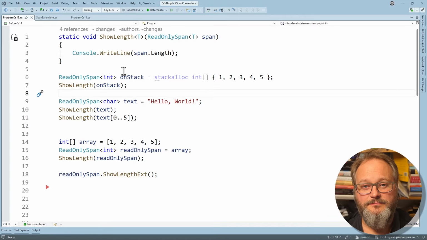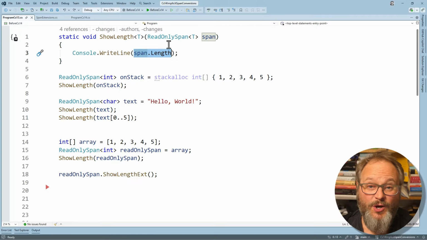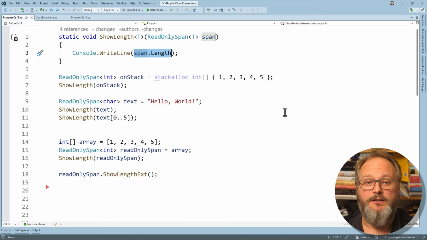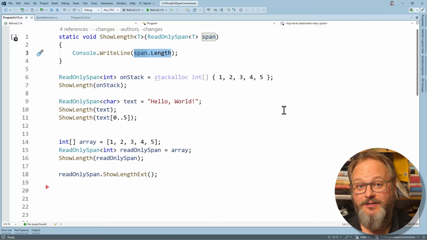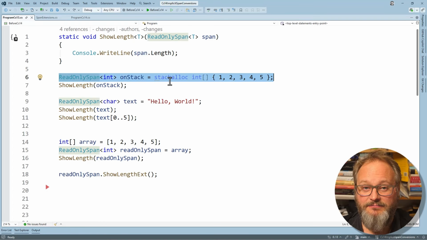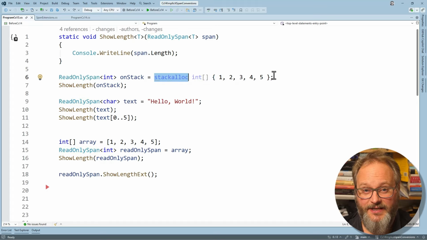Here's an example. To keep it simple, this reports just the length of the data. We could do more interesting things, but this new language feature mainly affects how methods are invoked, so it's the method signature that matters here. This line makes a span for some data that lives on the stack. It builds an array without creating work for the garbage collector. And as this shows, I can also get a span for a string.